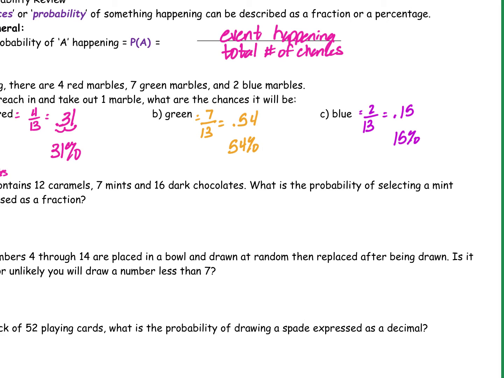And I'm just going to say all 3 of these percentages should add up to be 100. I know I did a little rounding, but it should add up to be 100. Let's see if it does. 15 plus 54 plus 31, 100. Right. Okay. We have a smart teacher, guys.